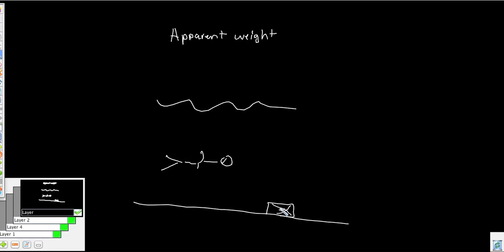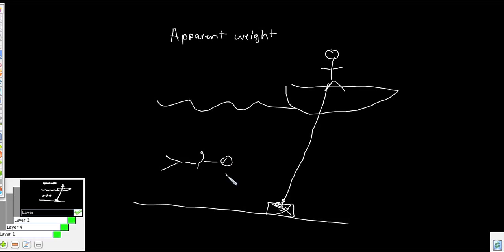So what you do is you go up in your boat, and you say, I'm going to haul this treasure box up. And so you've connected a rope to it. That's what you did. And you went up to your boat, and you're like, woohoo, treasure. And so what you're going to do is you're going to haul that treasure up.